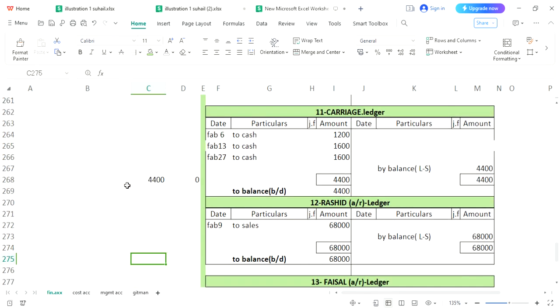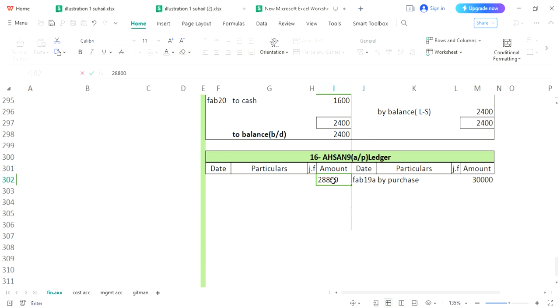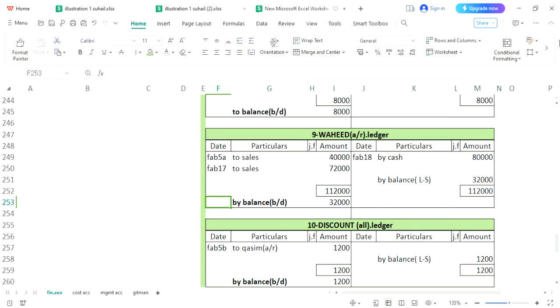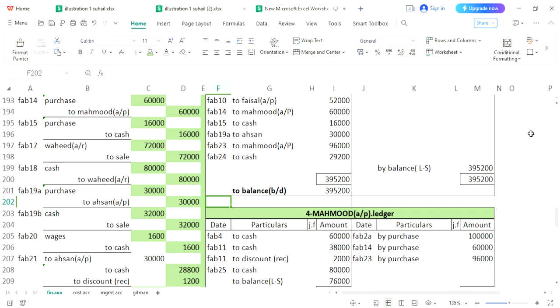SN debit, and you will write 28,800 and 1,200. Amounts have been written. It's time to see what was the reference of 28,800 and 1,200. You can see over here SN was posted 30,000. Since it was divided into two parts, we have written two amounts. Collectively it would be debited 30,000.